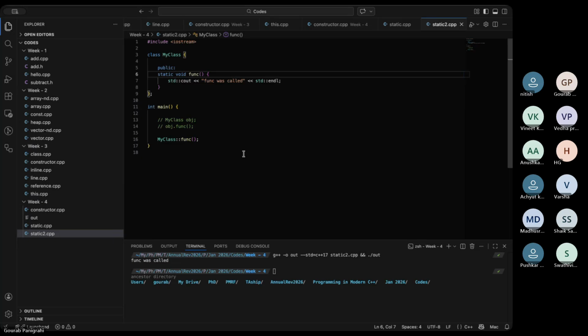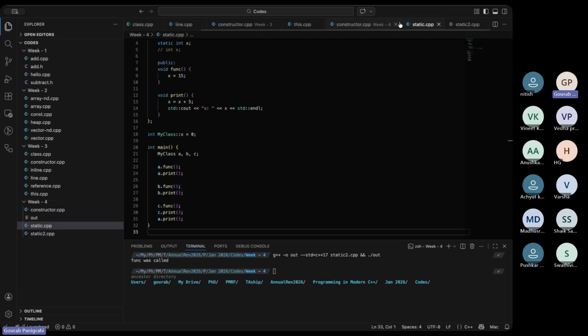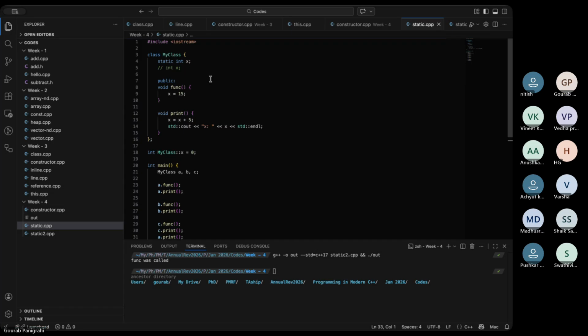Okay. All right. And so this is static function, and here we saw static variable. I hope this is clear why we'll have multiple objects but sharing the same static variable.